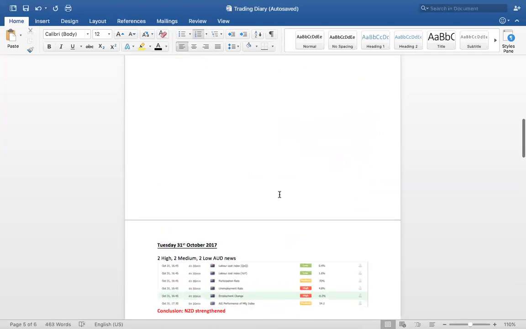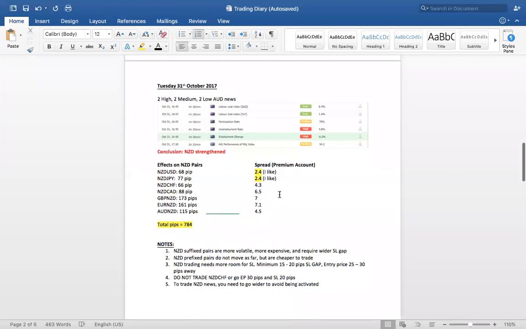One day we traded NZD news right here. Whew, it moved. I think this is where I stopped recording at 700. I think it moved a total of 1,000 pips. But look at these spreads, guys. They're insane, right? I came to the conclusion the only ones I liked were these two. They moved the least, but it was cheaper to get into them, so essentially I could have used a bigger lot size according to my risk management, all right?